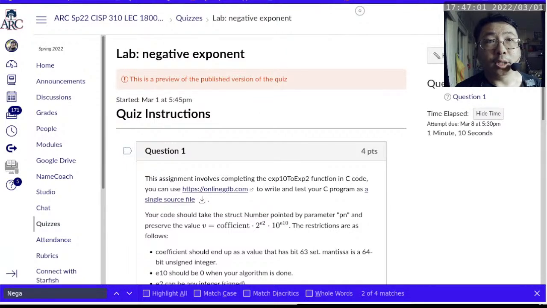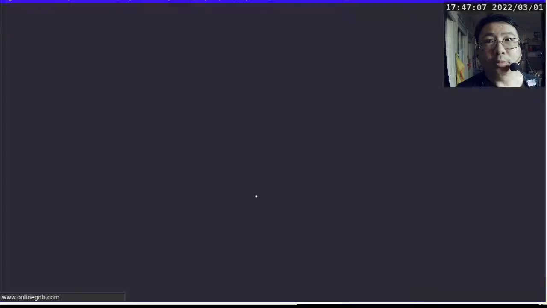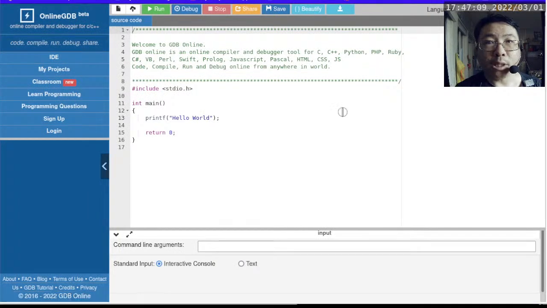Let me show you what it looks like using onlinegdb.com. I'm going to open this as a new tab. And this is it. It's only relying on having a browser, so you can have a Chromebook and be able to do this. All right, a few things. First thing is you might want to sign in and create an account.